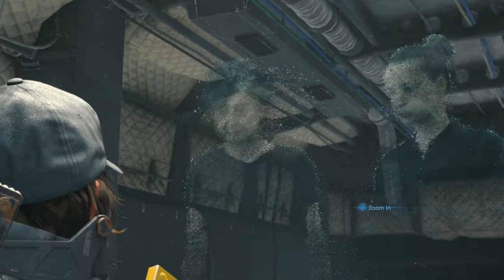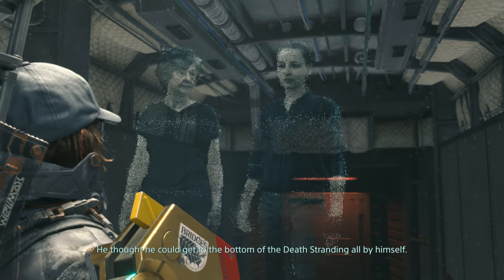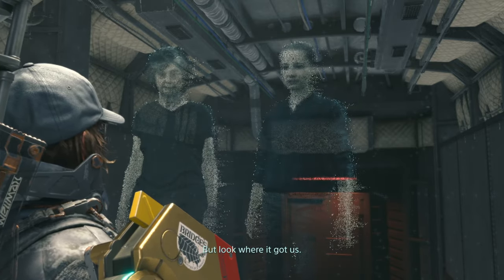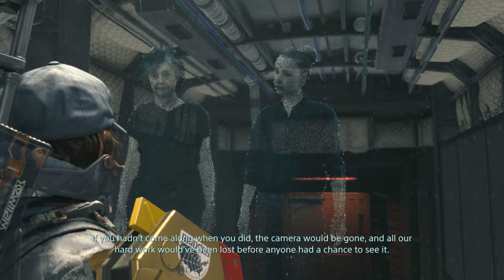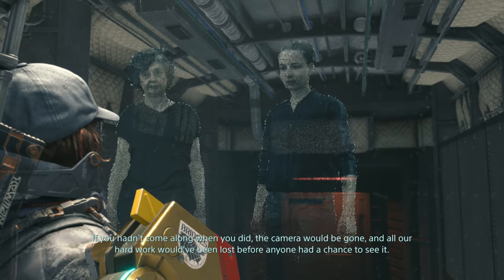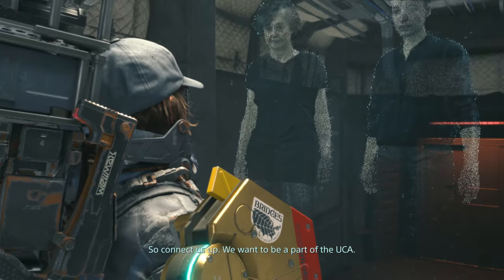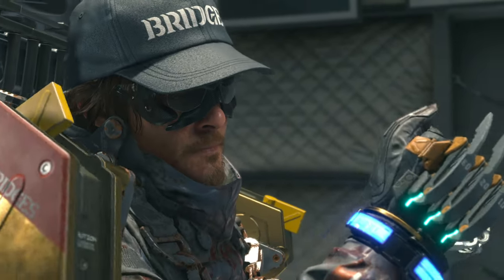It was my father's idea to move all the way out here. He thought he could get to the bottom of the Death Stranding all by himself. And we were right behind him. Good for him. But look where it got us. What'd it get you? If you hadn't come along when you did, the camera would be gone, and all our hard work would have been lost before anyone had a chance to see it. We can't let that happen. The world needs to hear about this. Someone out there will know what it means. So, we'll take care of this. All right. We want to be a part of the UCA. Gotcha. Here.